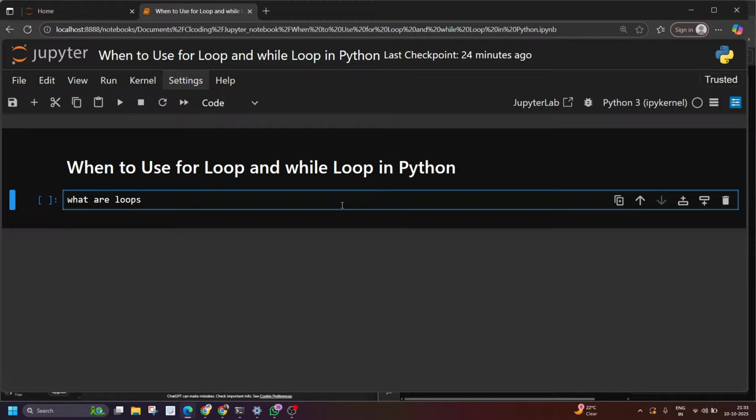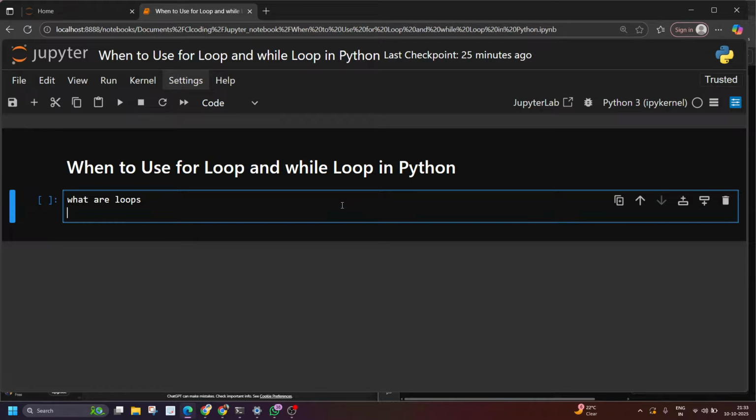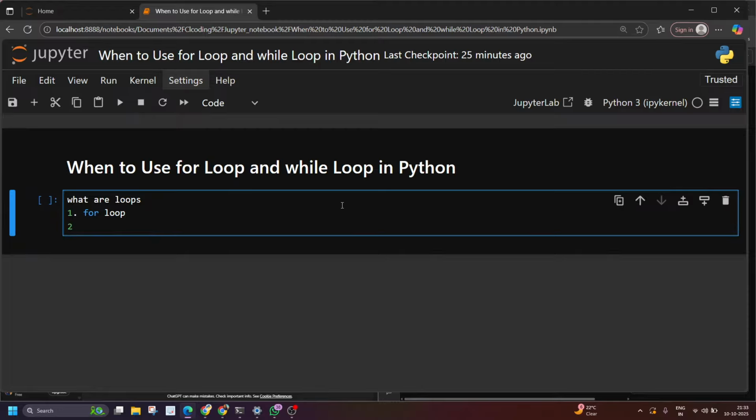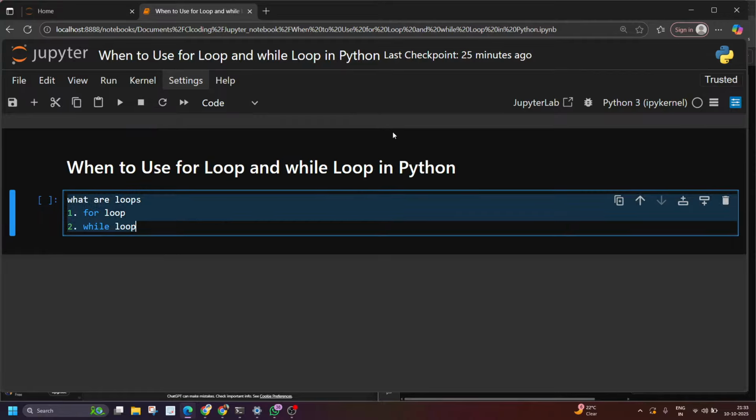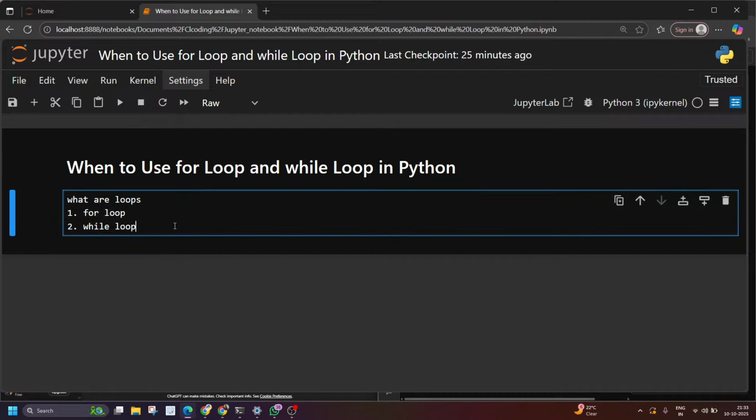While working on projects, we use loops to handle large data so that our code is minimal and readable. So basically there are two types of loop in Python. First is for loop and the second is while loop. So we'll also understand what are for loops and while loops.